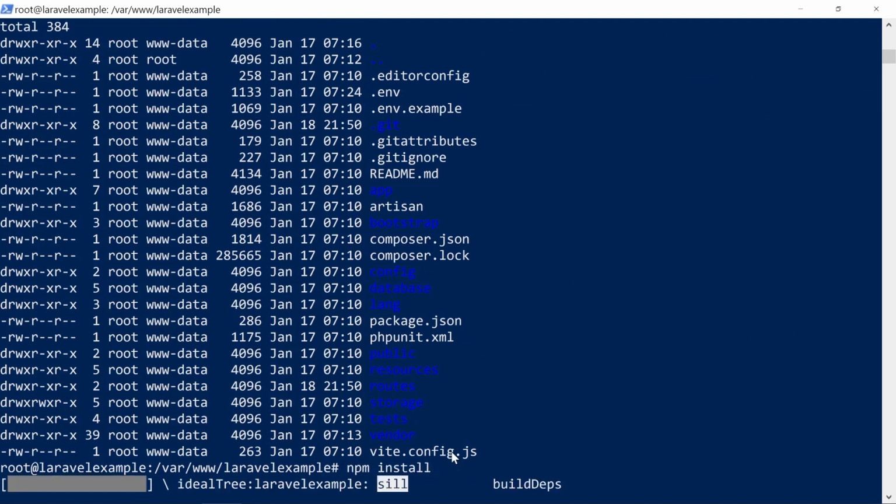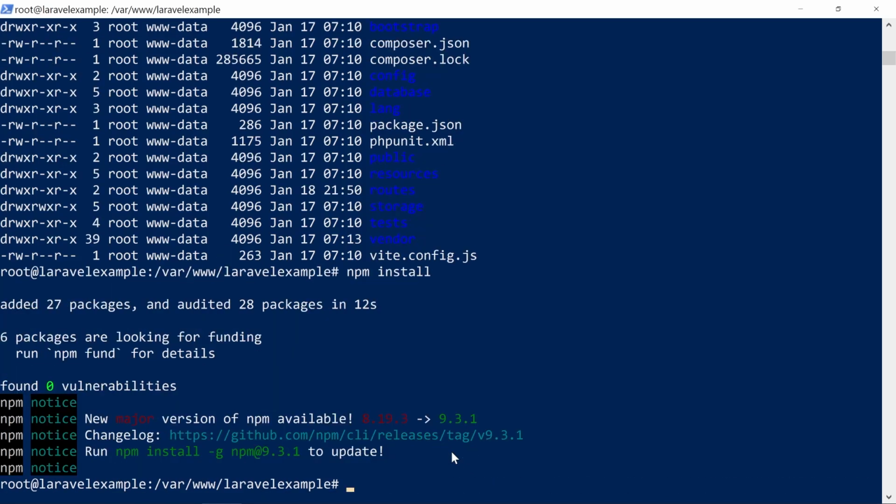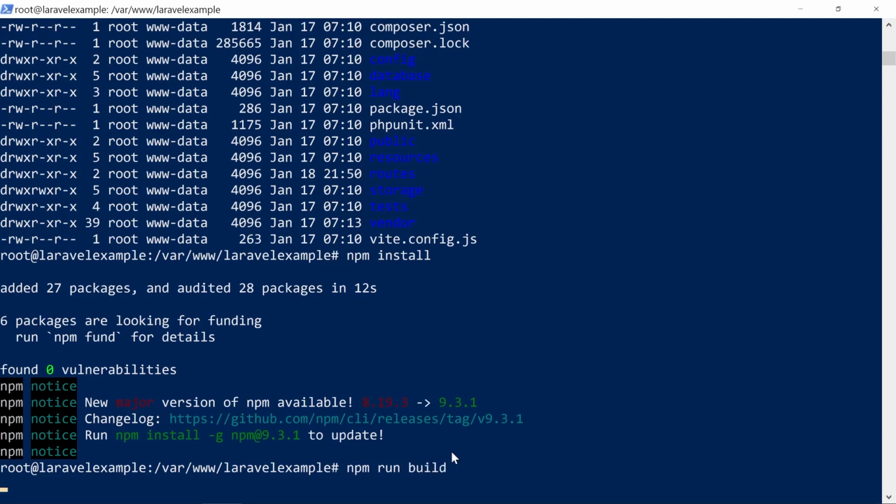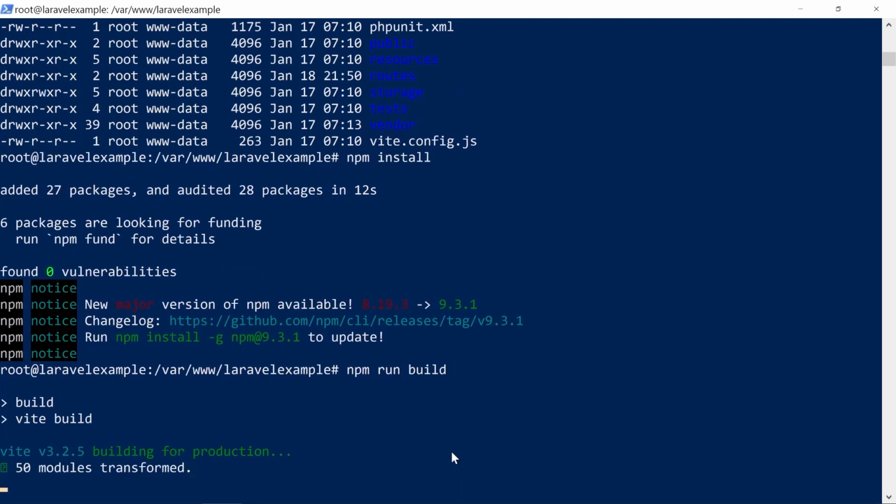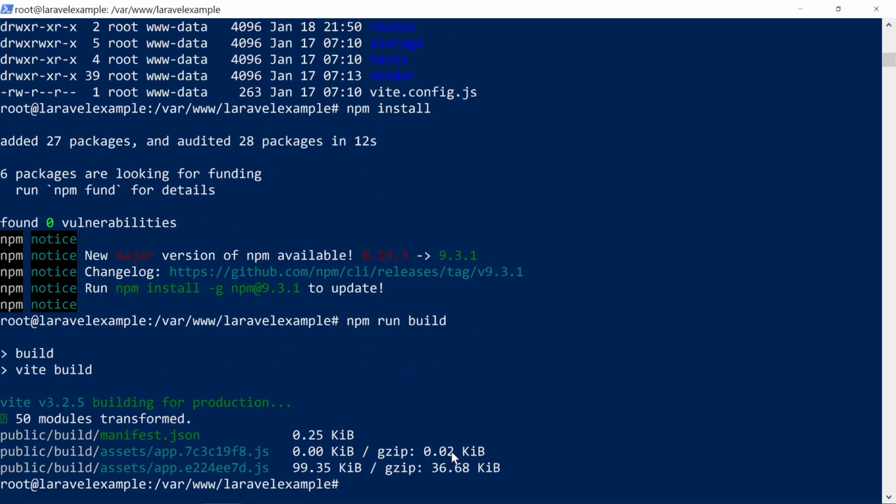Well, actually, this is a dummy project. It's like a welcome project, and this project doesn't use assets, but in a real project, your real project will probably use assets. That's why we have to run npm install and then npm run build. And this will build assets using Vite, and those assets will be used in your Laravel project. They are probably already used. Just make sure you install Node.js and then run npm install and npm run build.